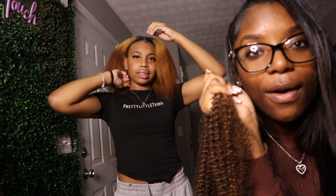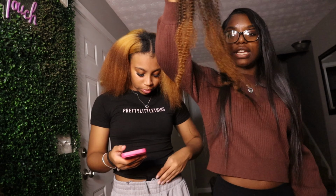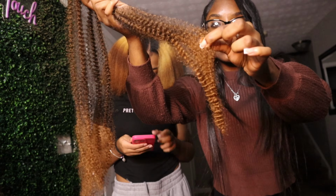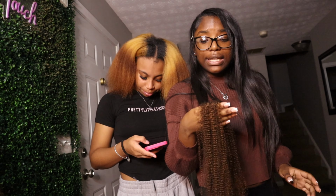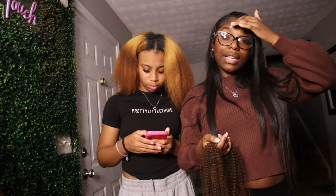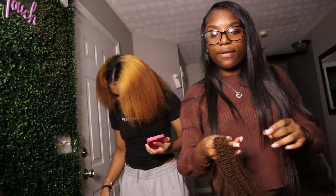So, you take one whole piece from the pack, take the piece and you're going to stretch it. Put your fingers through the end because at the end, you see this little curl. You cannot separate it like that or it's going to clump up. Then you're going to do that. With expression hair like this, you should probably be able to get like 3 or 4 pieces. With free stress, you should be able to get like 4 to 5.